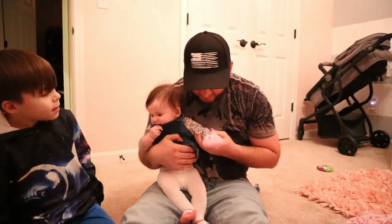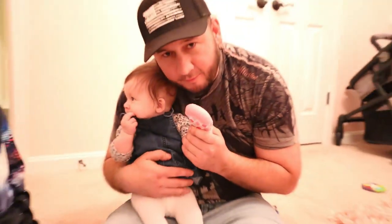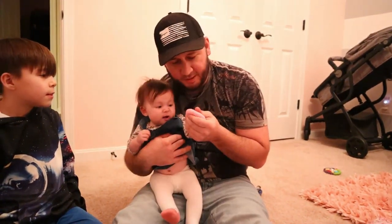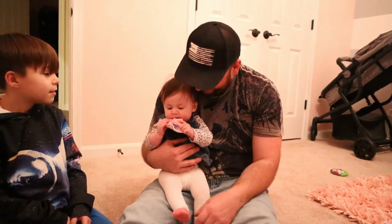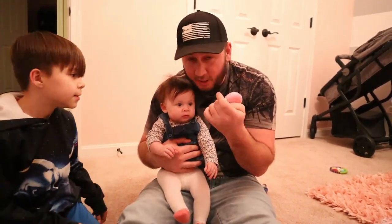Here's another one — it is a mitten. This is probably our least favorite, or at least my least favorite. She does not like it on her hand too much, it's kind of bulky, and she can't really get it in her mouth very well. She doesn't chew on it much at all. She'll chew on it a little bit, but as for wearing it on her hand, she doesn't like it.